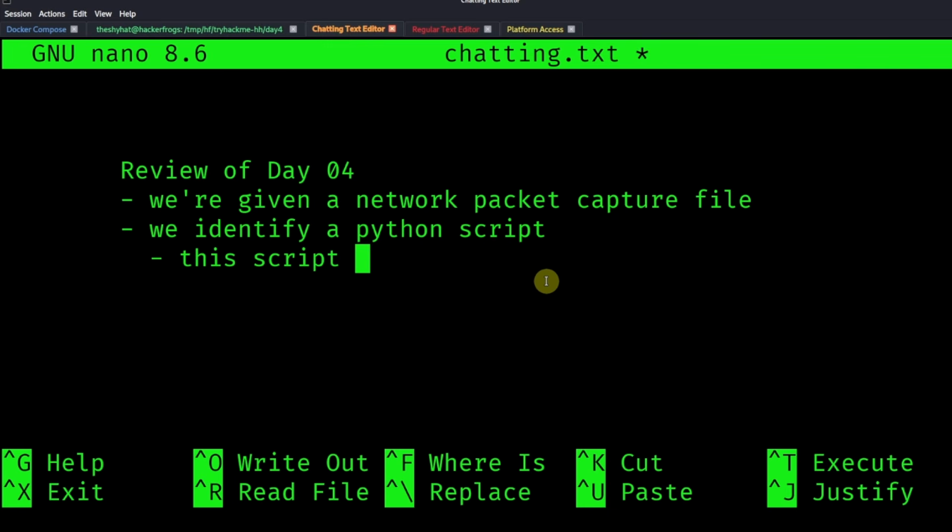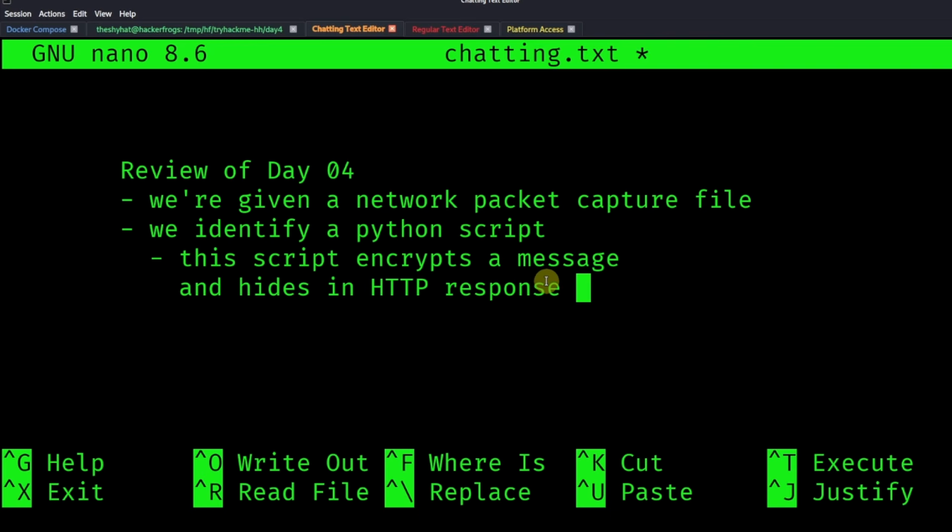This script encrypts the message and hides it in HTTP response packets using a specific cookie value.